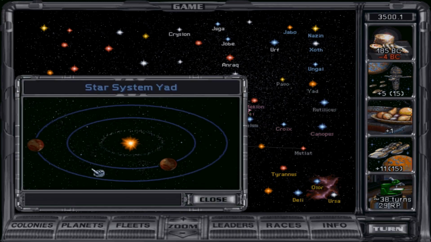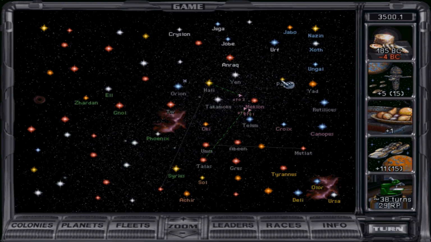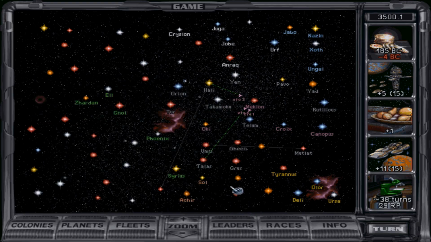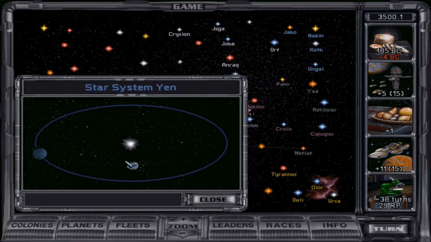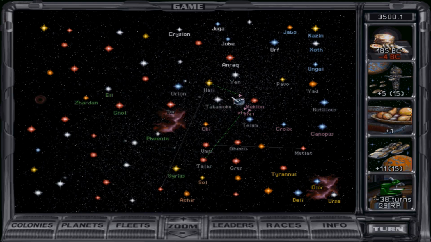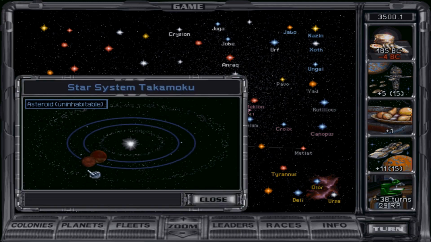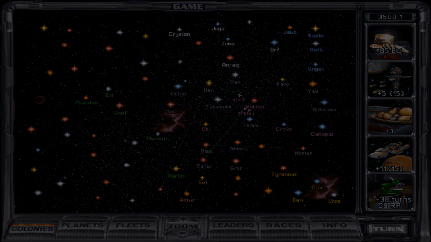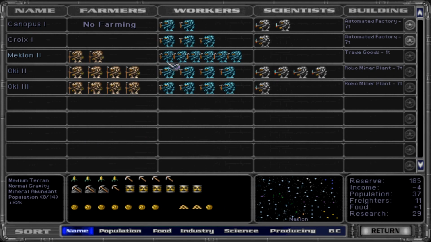So if we have a look around, we can see, okay, we've got two gas giants there, not much happening. We have a small planet there we can possibly try and claim. We have a very nice looking medium-sized ocean planet. Couple of planets here, so lots of opportunity at the moment. So let's take another look.